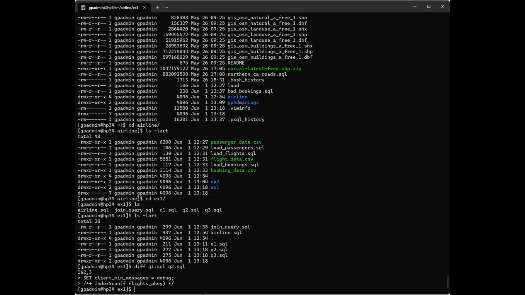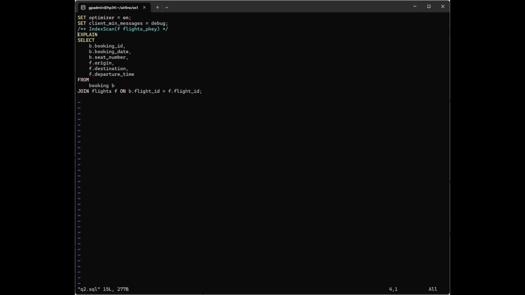We are running a hint. The hint says, essentially, make this an index scan. Now, an index scan is different than a bitmap index scan. There are three: sequential scan, bitmap index scan, and index scan. The index scan is being hinted here. This comment tells me that in this scan, use this type of scan. Okay.